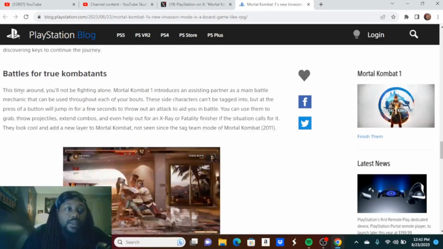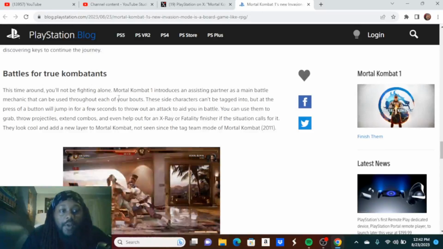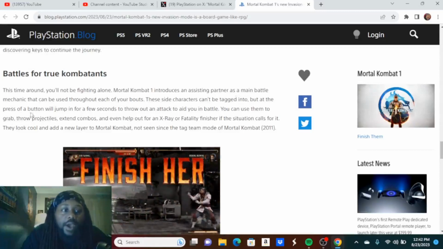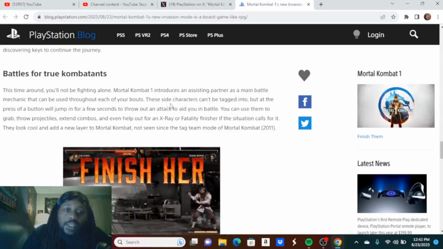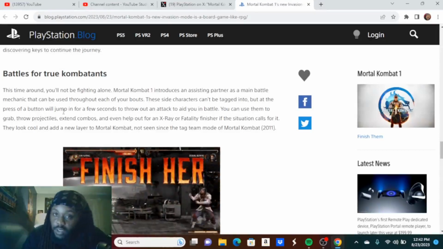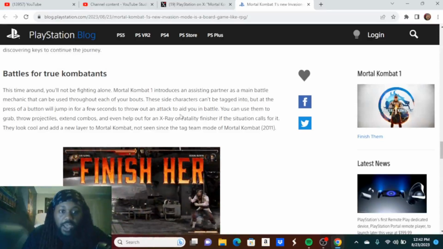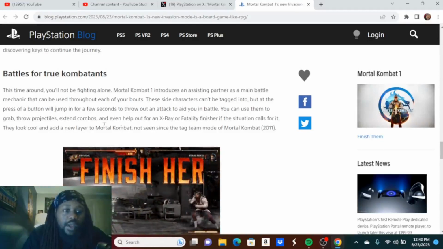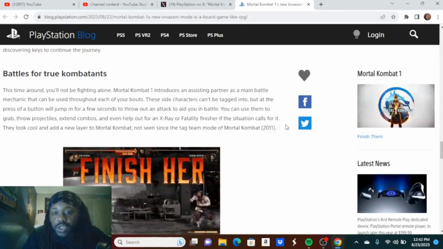Battles for true combatants. This time around, you'll not be fighting alone. Mortal Kombat 1 introduces an assisting partner as a main battle mechanic that can be used throughout each of your bouts, the cameo system. These side characters can't be tagged into, but at the press of a button, which they need to work on, will jump in for a few seconds and throw an attack to aid you in battle. You can use them to grab, throw projectiles, extend combos, and even help out for an X-ray or fatality finisher if the situation calls for it.